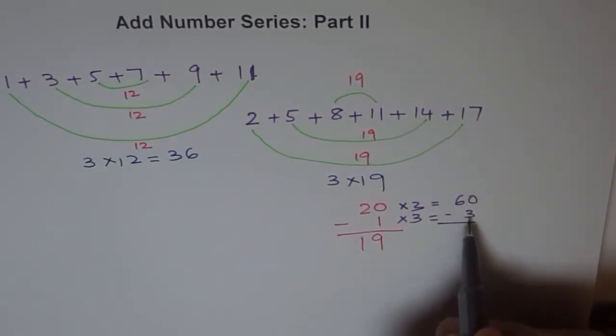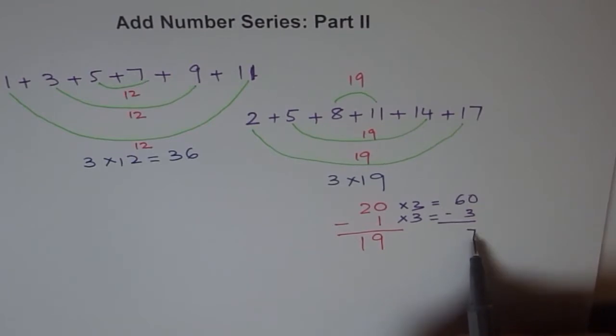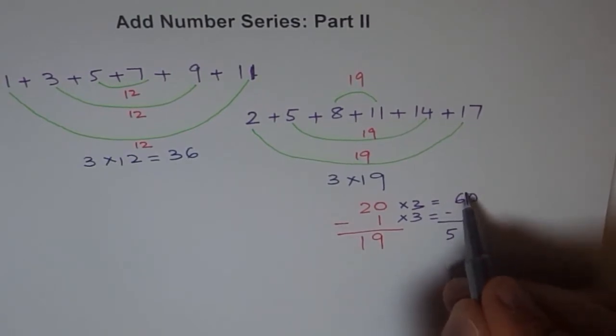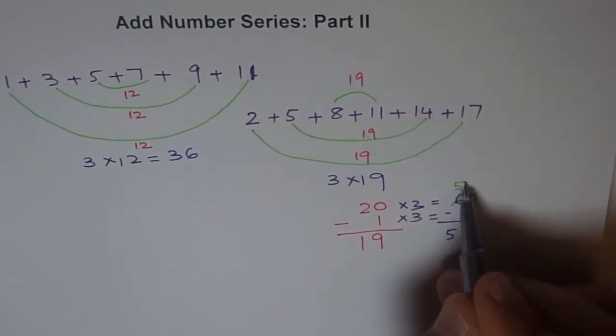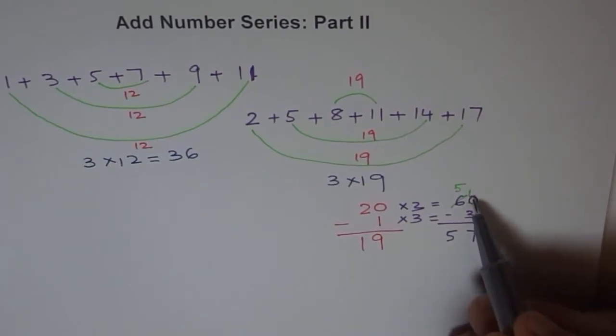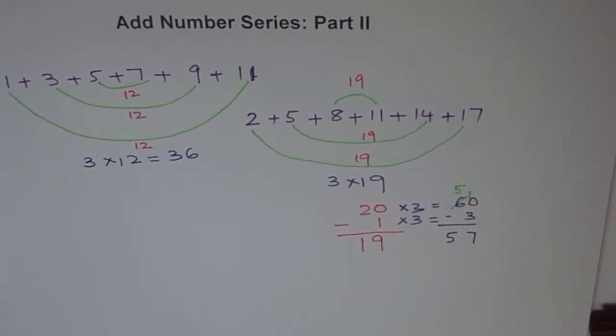When you take away 3 from 60, go backwards. 10 take away 3 is 7, and then you're left with 5, 57. You know how I did it. I borrowed 1 from here, this became 5 and this became 10. So when you take away 3 from 10, you get 7. And when you take away nothing from 5, you get the number 5. Does it make sense to you? I think it does. Okay, good.